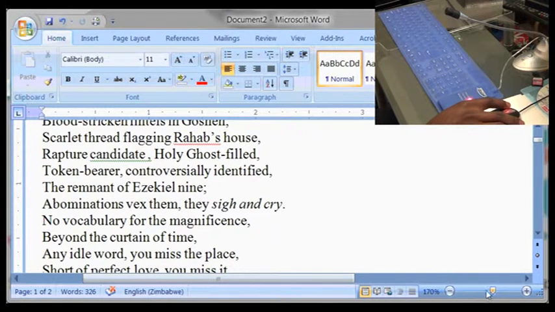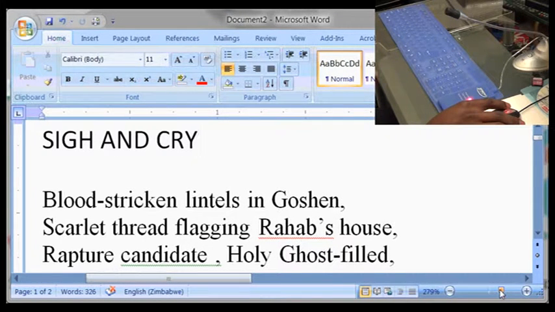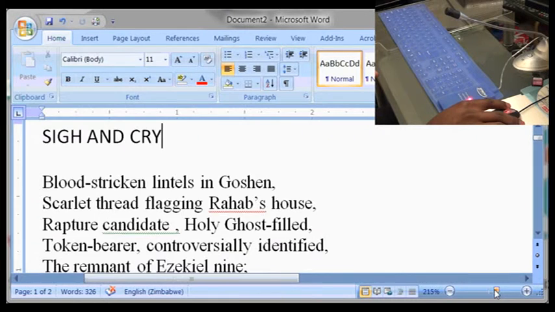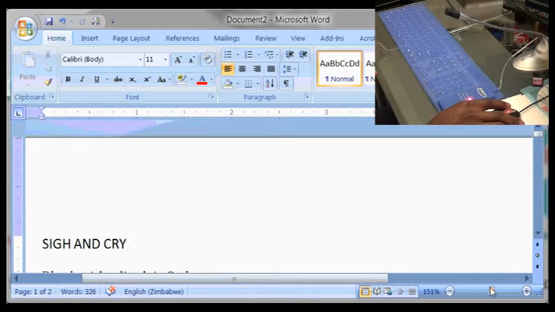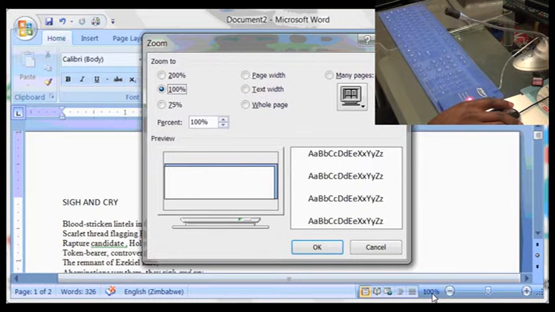Now, zooming. We looked at zooming, which doesn't affect the font size the way you see it on the screen. But when you are printing, you get exactly the correct size of the text at 100% zoom. You can increase or decrease the zoom so that it's comfortable for your own convenience as you work with your document. If you click on the percentage value here, there's a dialog box where you can choose some more zooming options that you may want.